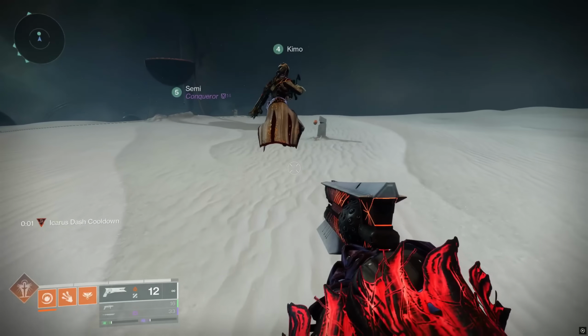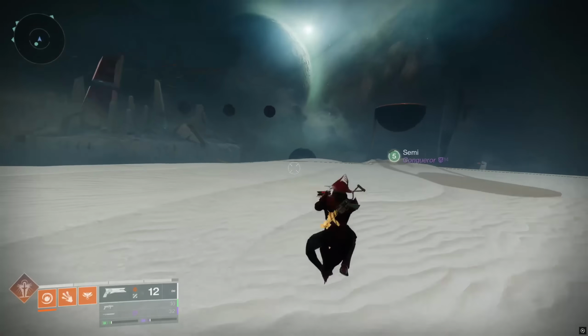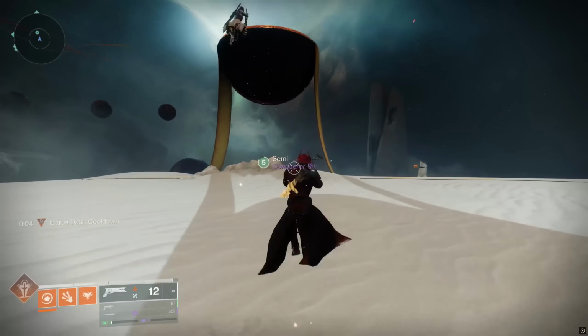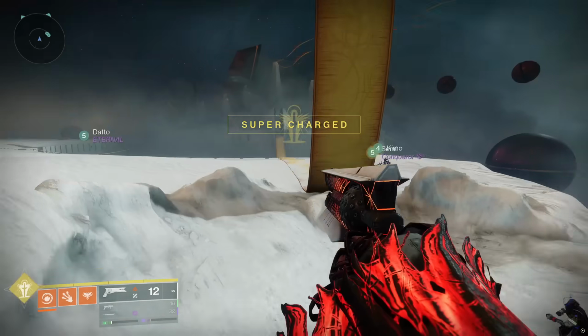Then you're gonna make your way to the opposite side of this desert under the orb that you spawn on. So there's like a half circle floating in the sky. Underneath this is going to be the third anchor for this video.